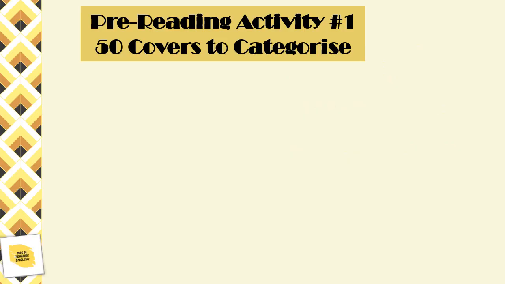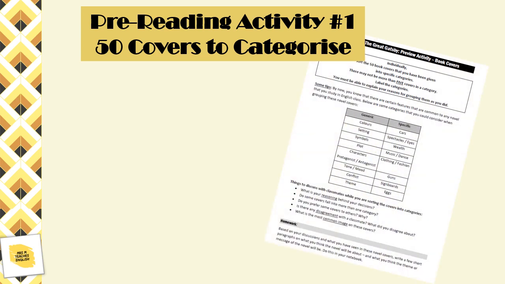This is the first of 3 pre-reading activities that you'll complete before we start with the actual reading of the novel. You'll need the handout giving instructions and the hard copies of the novel covers that will be handed out in the classroom. Write notes on the hard copies that you have of these covers. See if you can pick up themes and images that are repeated. Remember that you're going to have to sort these covers into logical groups.